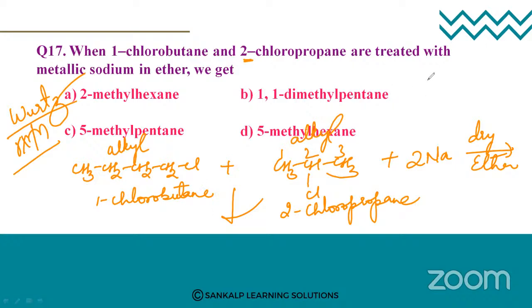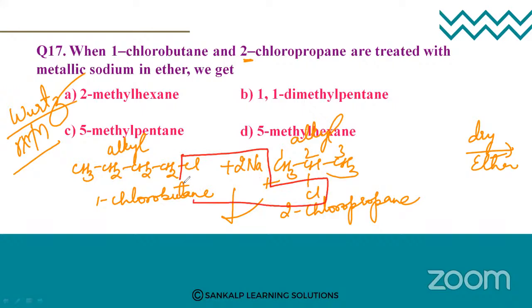So what will be the product obtained? 2Na, I'll write it here, 2Na plus. So how will it eliminate? Just see, 2NaCl. So how will the product be? The product obtained will be CH3, CH2, CH2, CH2. At this CH2 point, the molecules will get joined, because from here the Cl will be released. So CH2, then will come CH, and this is CH3 and this is CH3. Name this compound.